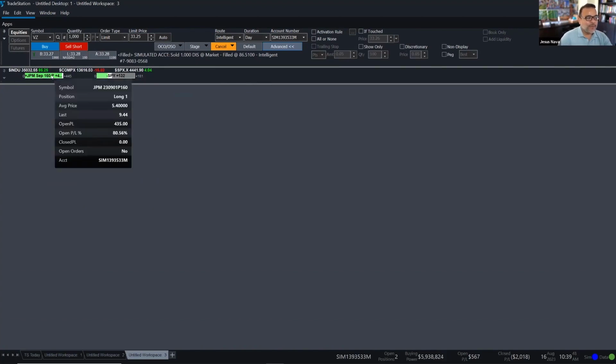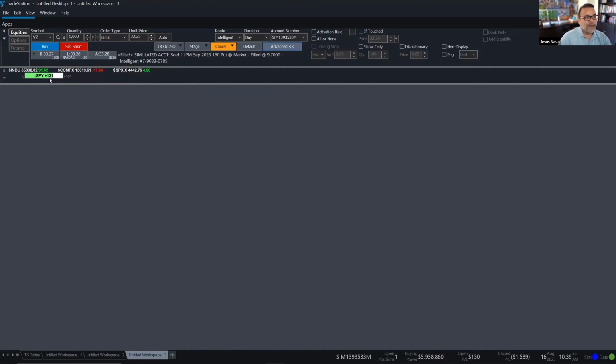This is a JP Morgan put that I had purchased some days ago. Let me go ahead and close that as well before it expired. And I'm left with my SPY position. I'm short SPY, 100 shares, and this is making me $131 as we speak, okay? We already submitted that order for Verizon. Where do we see it? Because right now, this was replaced already.